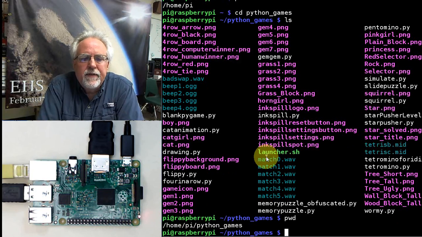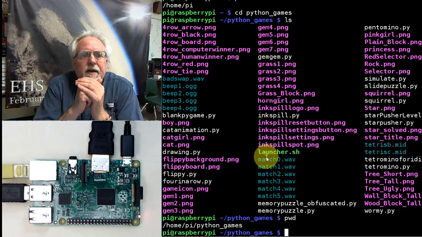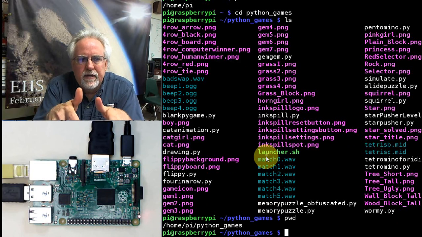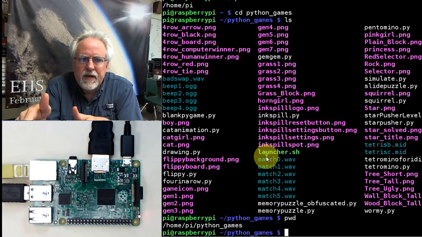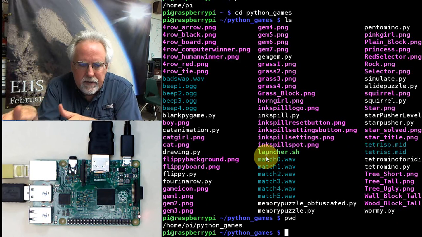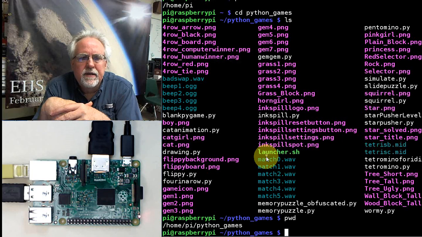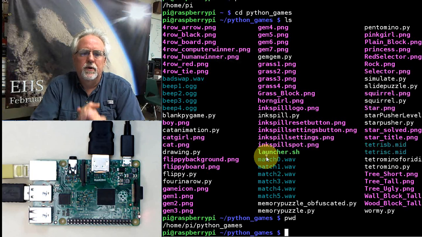Okay, now this is really something important to understand, that the way these Linux commands work is, the first thing you tell it is what you want to do, and then the second thing you tell it is where you want to do it. So the first thing is a command, the second thing is the where, and the where is kind of this path stuff that we're talking about.